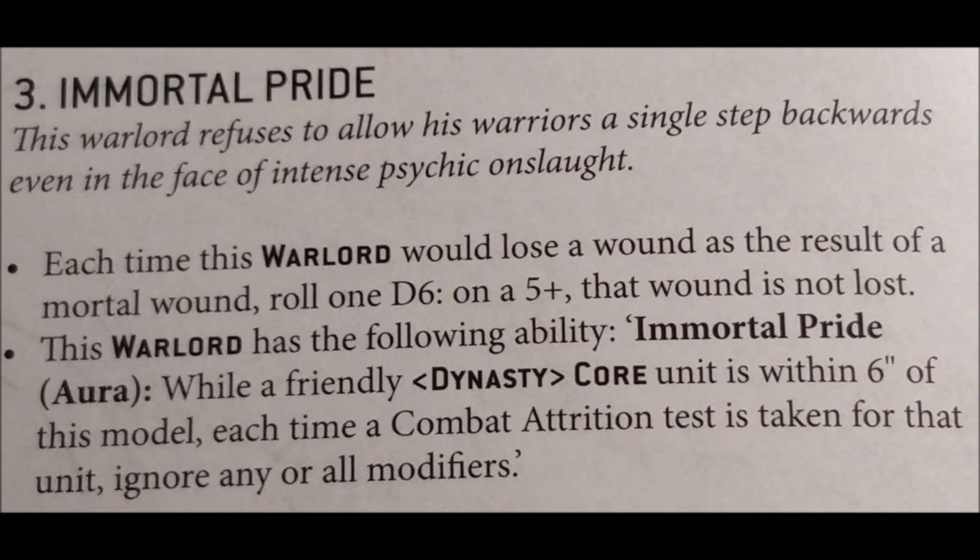Moreover, this Warlord has the following ability, Mortal Pride, which is an aura, so it has a range. With a friendly dynasty core unit within 6 inches of this model, each time a combat attrition test is taken for that unit, ignore any or all modifiers. It means that you can allow the positive modifiers and negate the negative ones. So it can be quite interesting. It's both selfish, because it can prevent wounds on itself, but it also improves the units around. So I think it's one of the best that you can choose from.